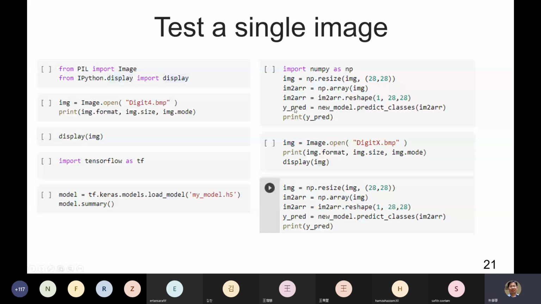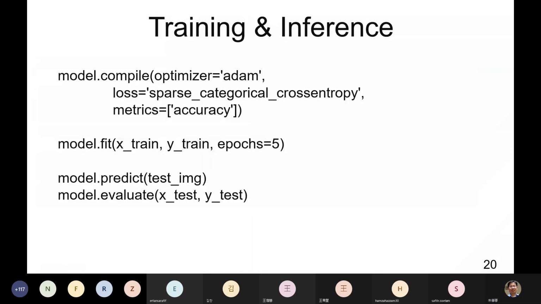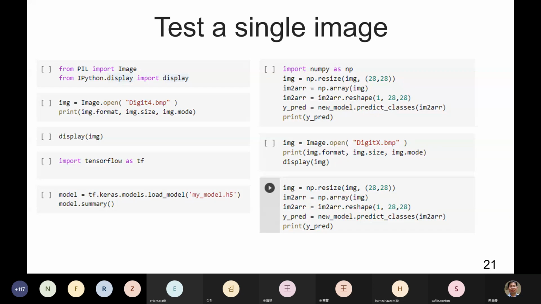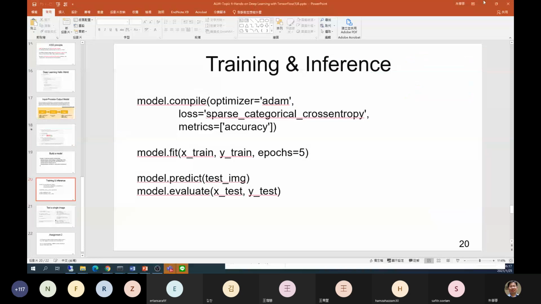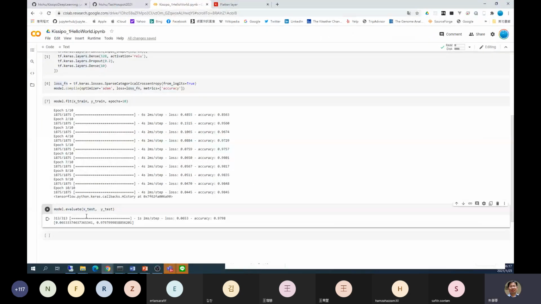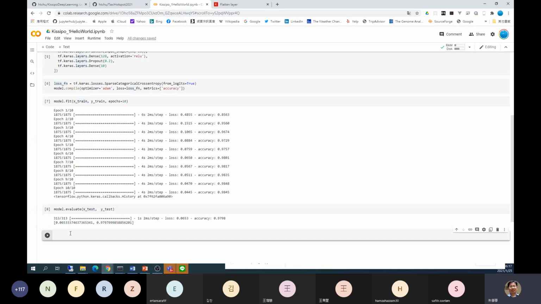After our model is evaluated, we can use it to test our own images.